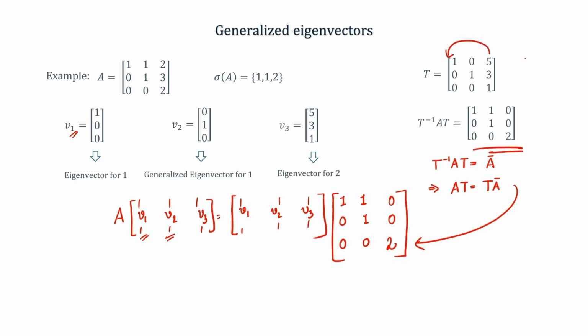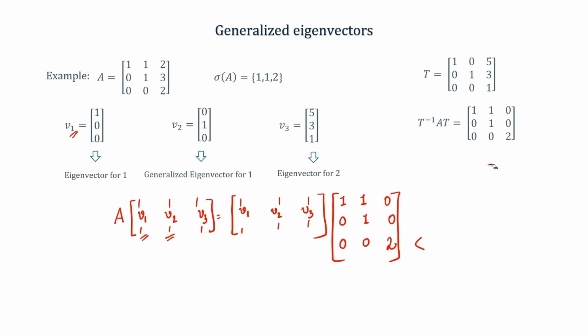If you take that to the beginning, then since 5 3 1 is coming at the beginning, the matrix will look something like this. T inverse of A T matrix will look something like this. This should have been 1. Yeah, this T inverse A T will look something like this. So you can go ahead and keep on playing around with this, so that you understand how this form looks. Now this matrix is what is known as a Jordan canonical form.